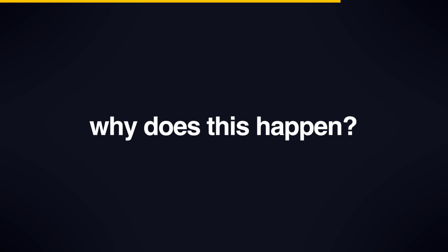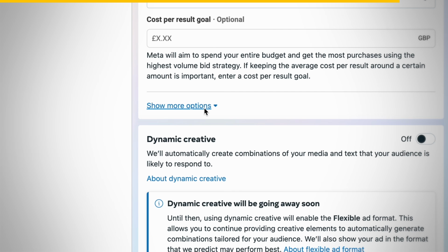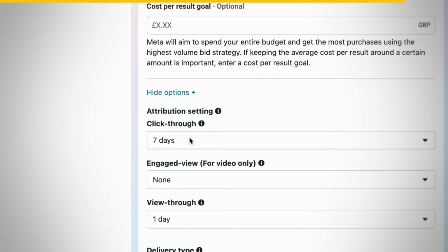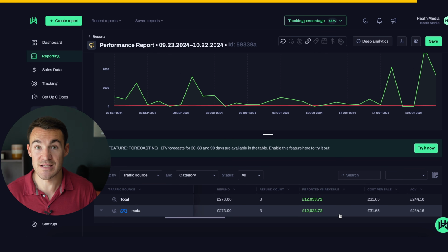For a number of years now, Meta's ad tracking capabilities have not been as accurate as they once were, because all sorts of privacy regulations have come into effect, and it's only heading that way. It's only becoming more and more difficult to get accurate data and track our results as we need to be able to do. This is a relatively extreme case, and the reason why is because Meta has a 7-day maximum attribution window, and this is an ad campaign that's retargeting for one of our services that people usually take a lot longer than 7 days to make a decision on.